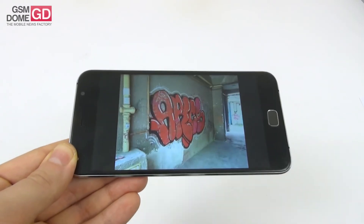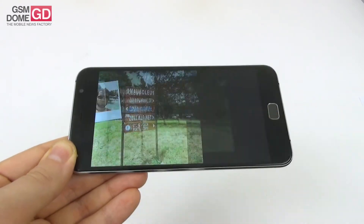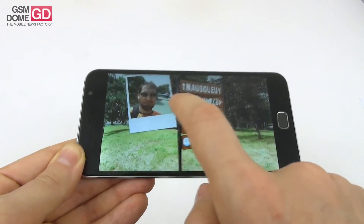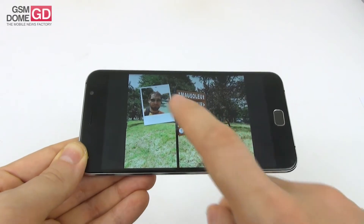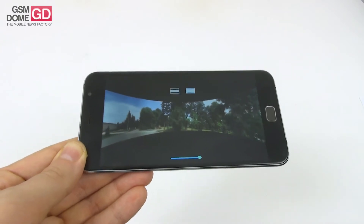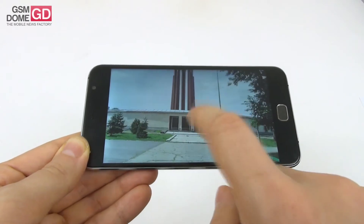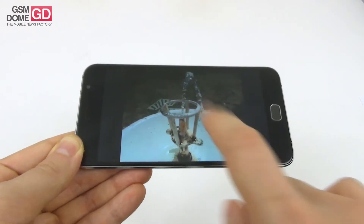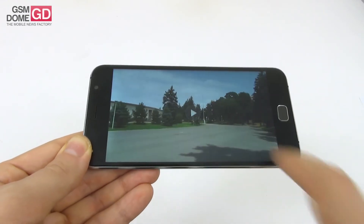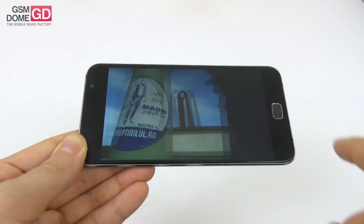We did an HDR shot of this graffiti with pretty whitish results. In shots that include sky, it feels a bit burnt and too white. There's a picture-in-picture shot using both cameras. We also did a panorama — rather modest at around 6,000 to 8,800 pixels over 800 pixels wide. The HDR makes everything exaggeratedly white. However, we have a very nice close-up shot of a small faucet in the park — actually very good. Nice texture of flowers and some very nice focus play.